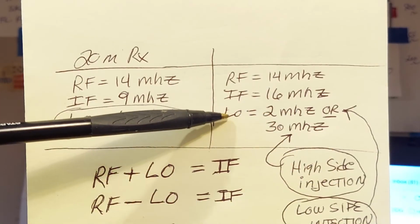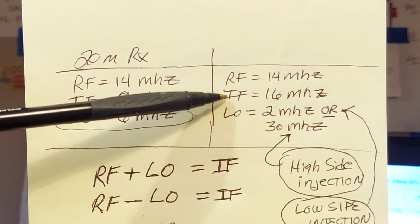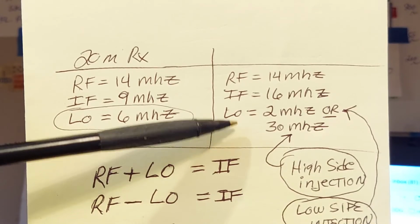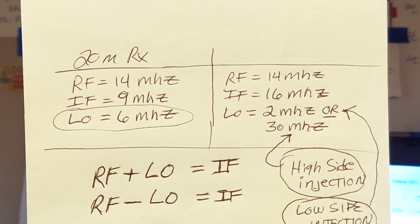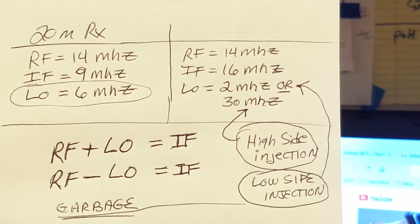Now then, I can use a local oscillator at 2 megahertz: 2 plus 14 equals my IF of 16. Or I can use a local oscillator at 30 megahertz: 30 minus 14 equals 16 megahertz IF. You can use the sum or the difference. I don't know if you've ever heard of the terms high side injection or low side injection. That's where they come from.